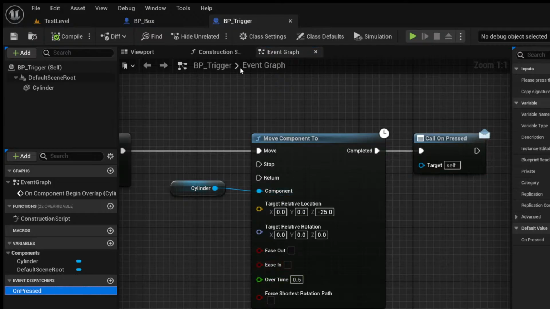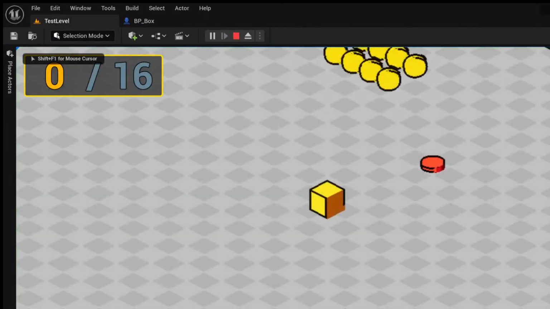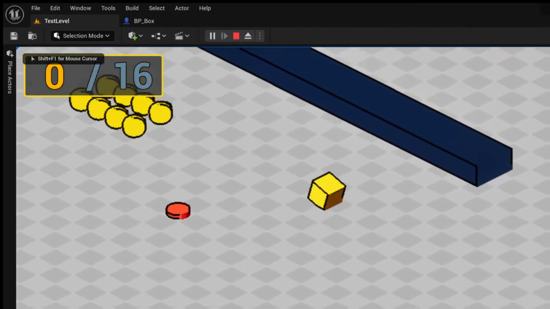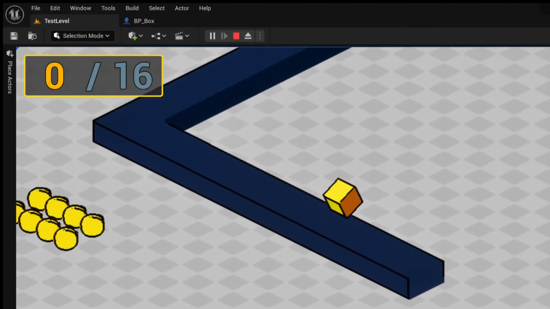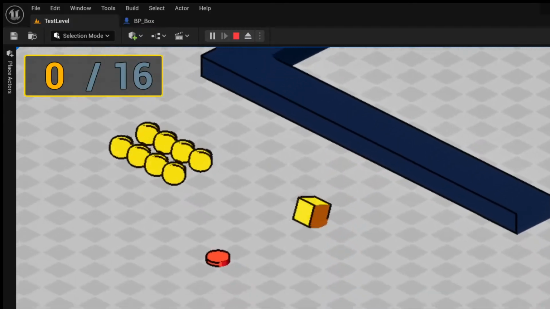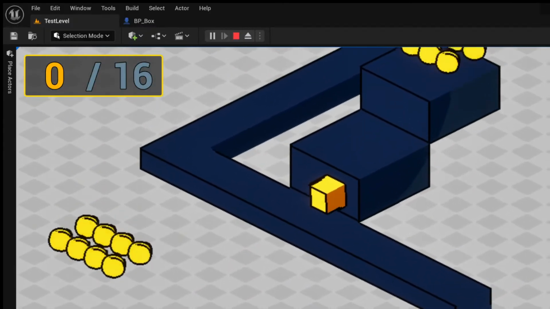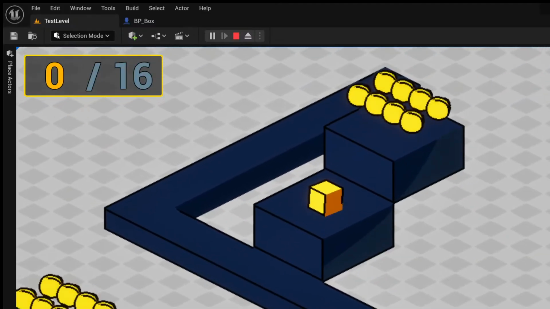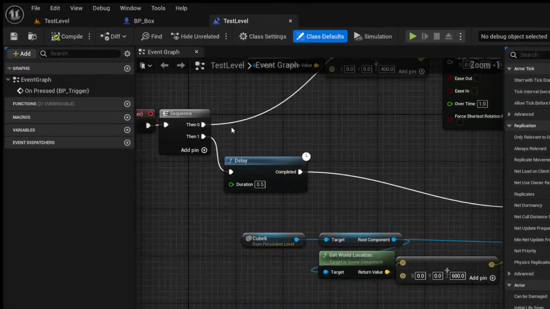The way we are going to use this, for example, in the test level, if you see here, nothing is there beyond this barrier on the side. But if you press the red button, stuff will show up. And this can be done within the level's blueprint.